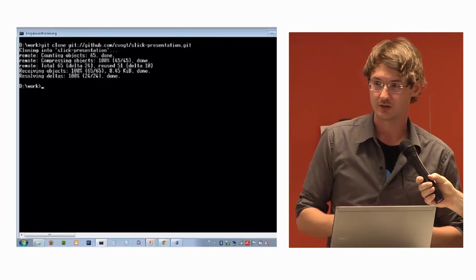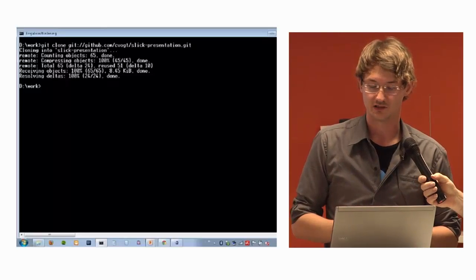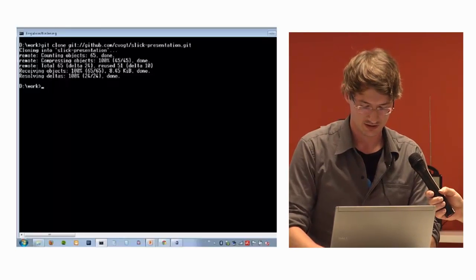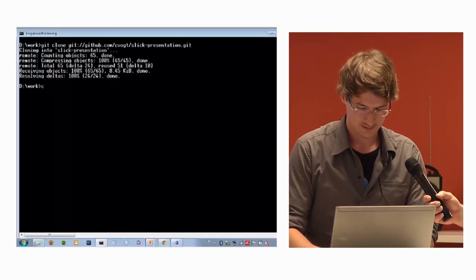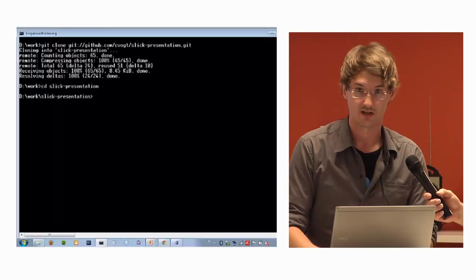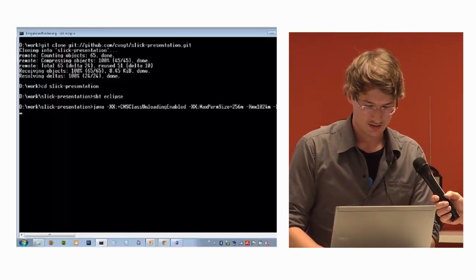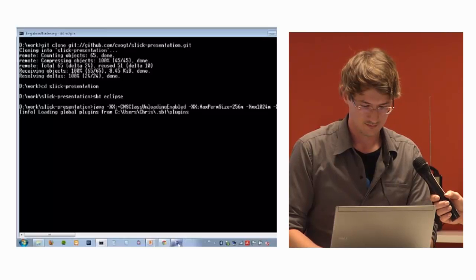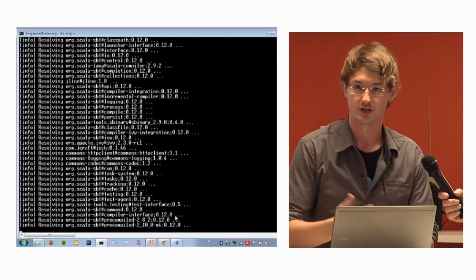So I just cloned the project, which already has an SBT project in there. SBT is the simple build tool for Scala. And I also set it up to have a plugin for Eclipse installed. So you can actually just change into the Slick presentation directory, and then you can do SBT eclipse, and it will generate an Eclipse project in there. So you can just import it into Eclipse. Usually this will take a little longer for you because it will download all the things, which I now have already cached.